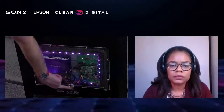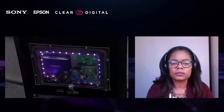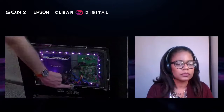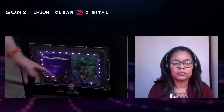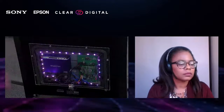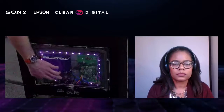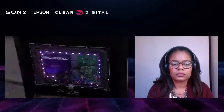Yeah, no, that's actually a really good question. So I suppose there's a couple ways that you can do this. I'll actually show you the back of the display here again. So the way that we've done it here, you do have a weather sealed USB port, and there is a screw down cap on there. I don't know that we have an accessory right now to actually make that locking. We potentially could have, it's just a standard thread on there, so we could almost have a keyed lock.